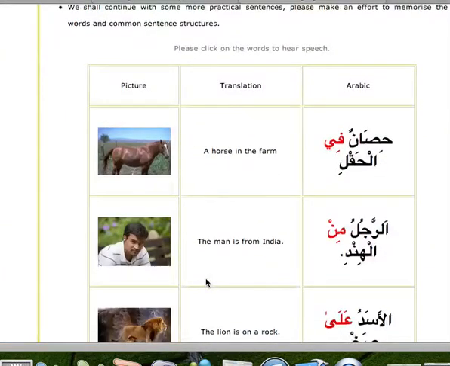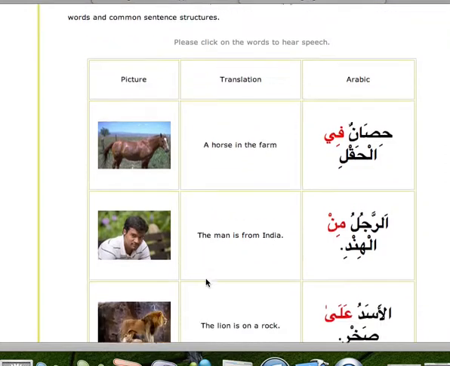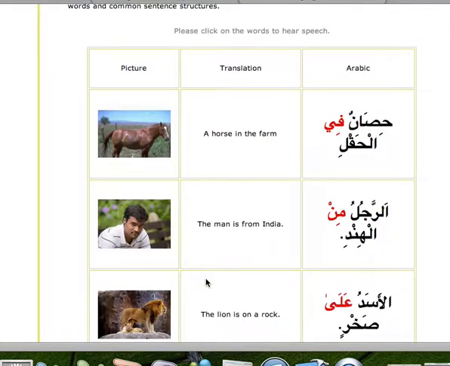Okay, let's see. And the section, let's see now. حسان في الحقل. Now, after the noun followed by this one, it changes all the time. الحقل changed to الحقل. حسان في الحقل.